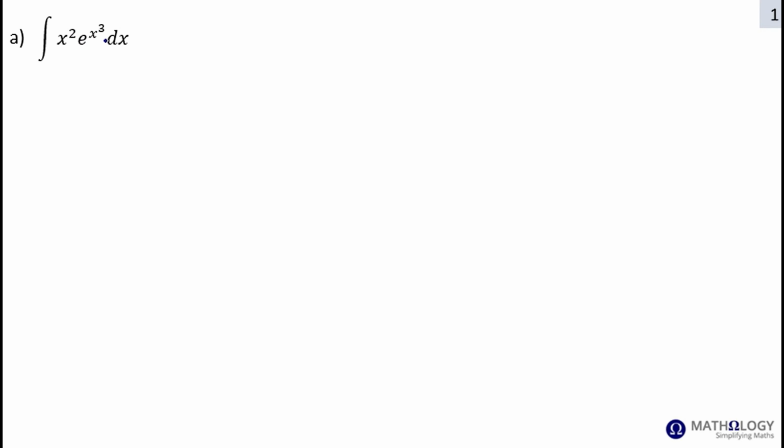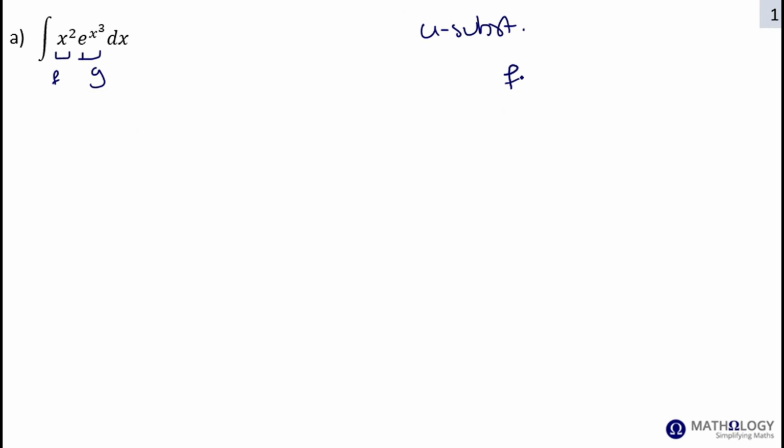One technique is to see if we can find the derivative of one of these functions. So for x squared, we, for example, call f, and e to the x cubed, we call g. If we can take one of these functions, differentiate it, and it gives us the form of the other function, then that is a clear u substitution. Right, so that's what we're going to do here.